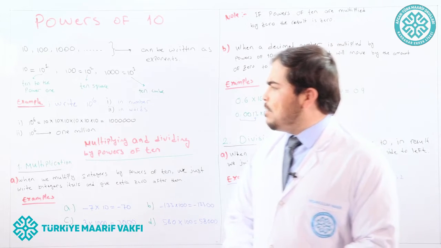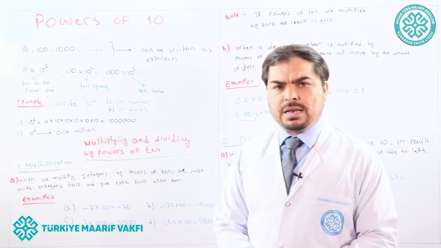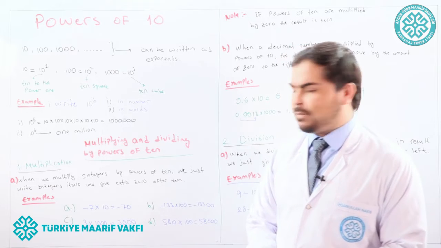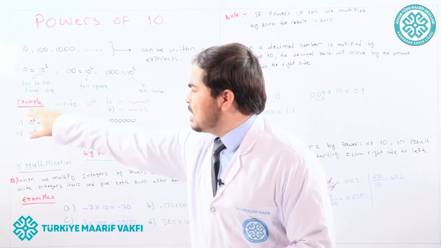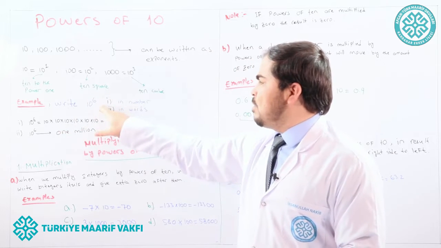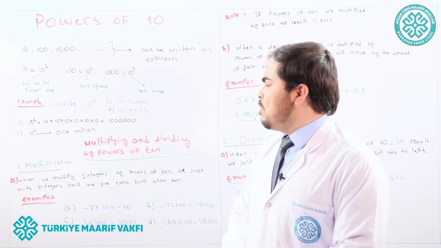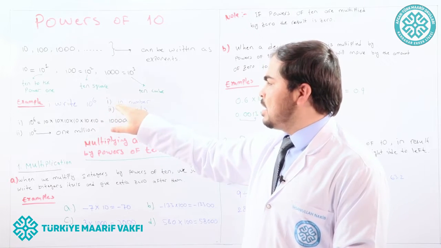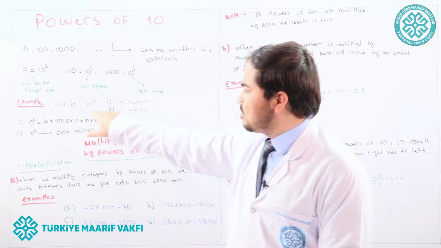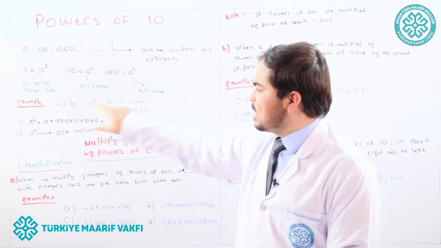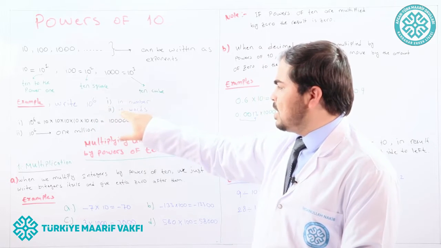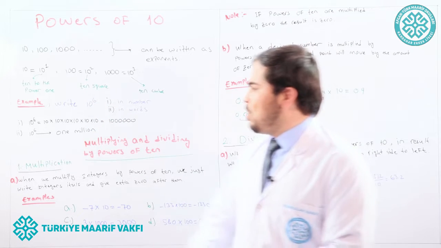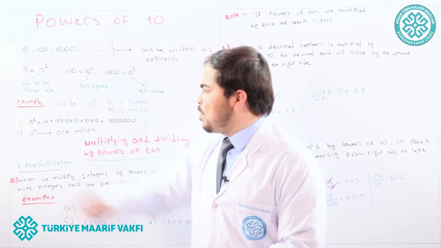So here we have an example and we will solve it, and then we will go to some rules and some arithmetic operations about the powers of 10. Number 1, example: write 10 to the power 6. We have two parts of the question. Part 1 says to write this exponent as a number, and the second part says to write this exponent in words. So we are coming to our first part of the question.